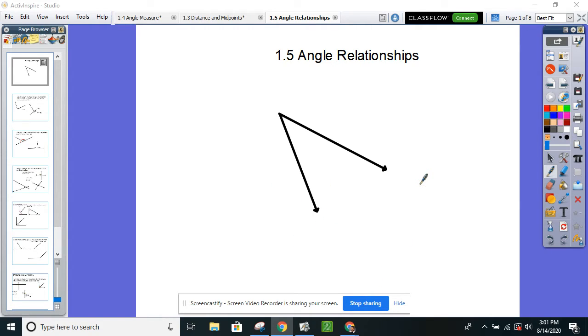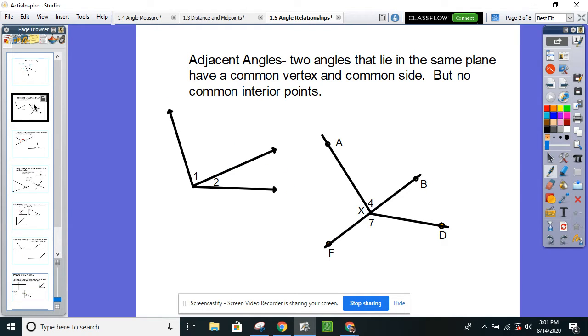As we talked about in the last section, angles are formed of two main things: rays. Ray 1, we call that a side. Ray 2, side. And where they meet, the common endpoint, is a vertex. Okay? We talked a little bit about adjacent angles. These are angles that are right next to each other where they share one side. For example, angle 1 right here is adjacent to angle 2 over here. They share this ray and this vertex right here.